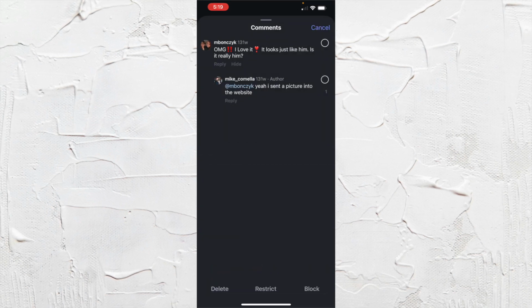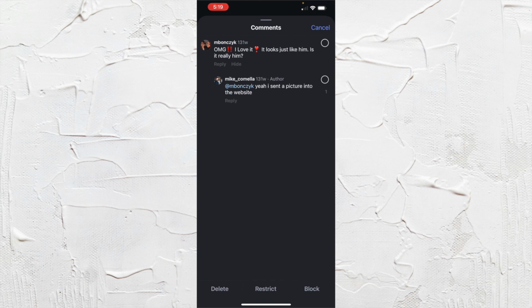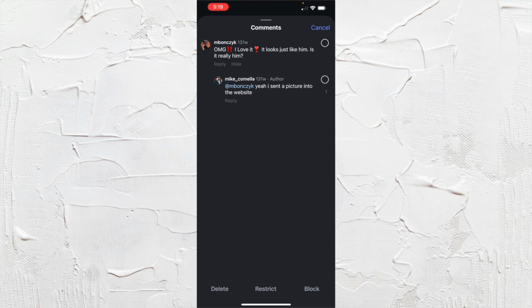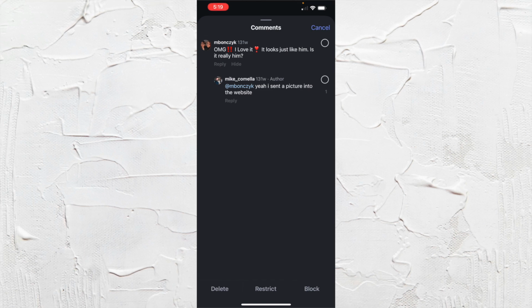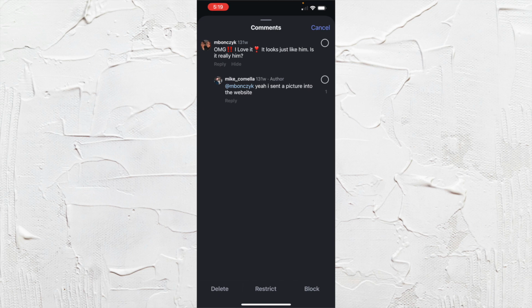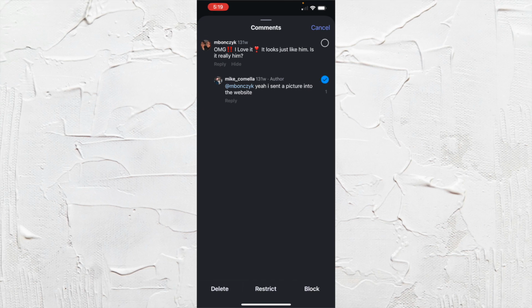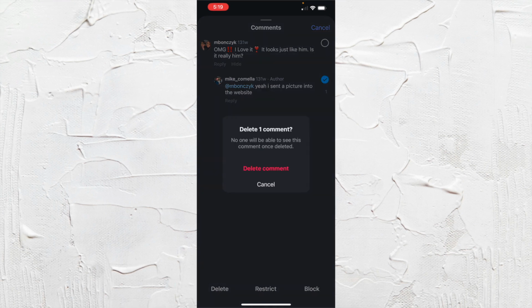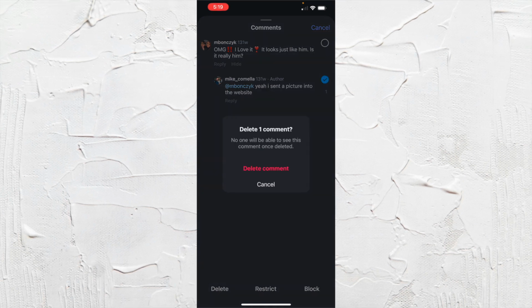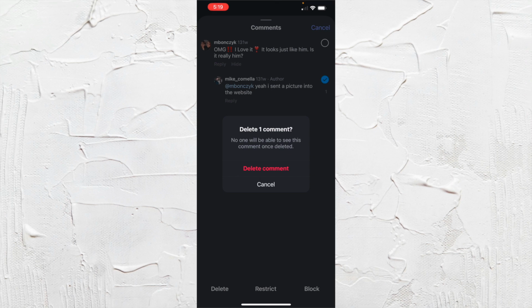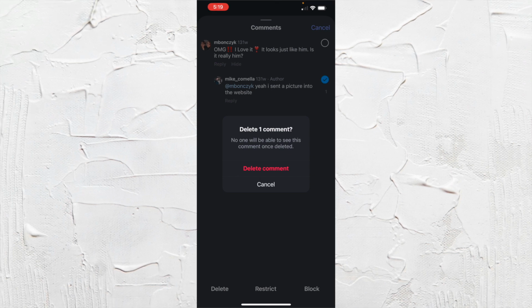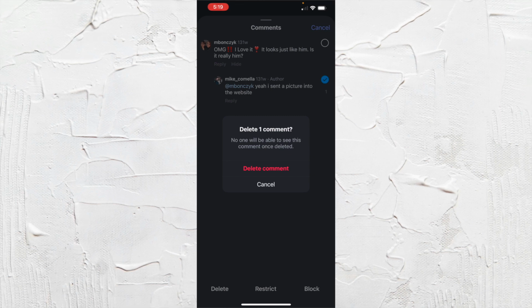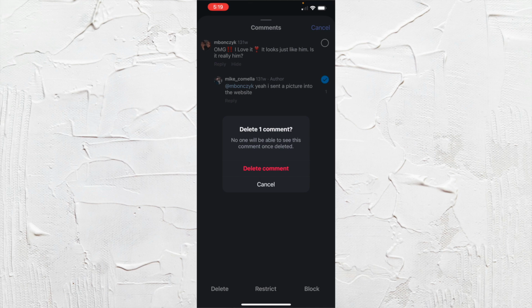So from this point, what you want to do is instead of deleting the comment itself, you can go ahead and delete your comment that you made or a reply on a comment that someone else might have made. So we're just going to go ahead and do that. I'm going to select it. And then what you can do is you can delete the comment. Now, I'm not going to delete it because I want the comment to stay there. But this is how you would go about deleting a reply on a comment. So it could be yours, but it could be someone else's as well. As long as it's on your post, you can really do anything that you want with it.